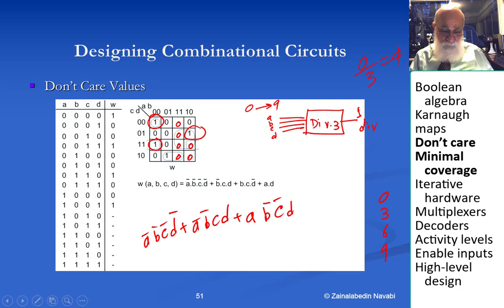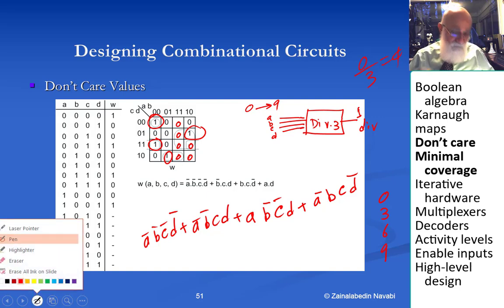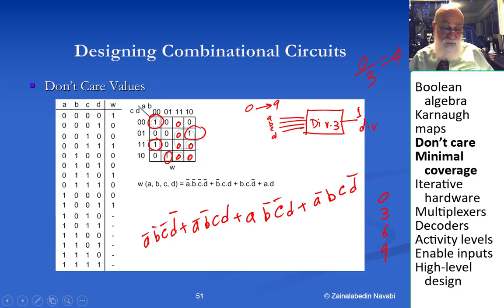If you were to build this, you need big 4 input gates and a 3 input gate for the output. Oh, there is another one over here. So I also need A bar, B, C, D bar. Maybe I don't like this, so let's do something else now. Instead of using zeros for the don't cares, let's use ones for the don't cares. If I use a 1 for these don't cares, this is what I end up with.